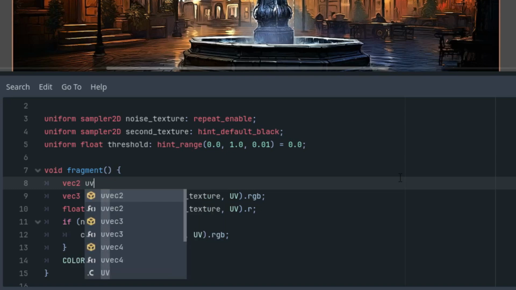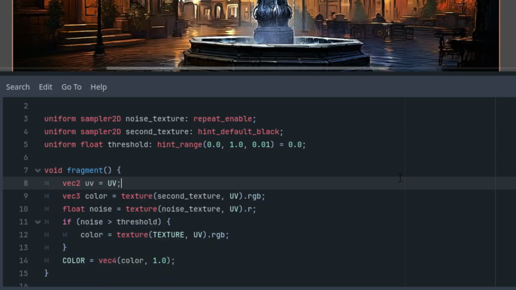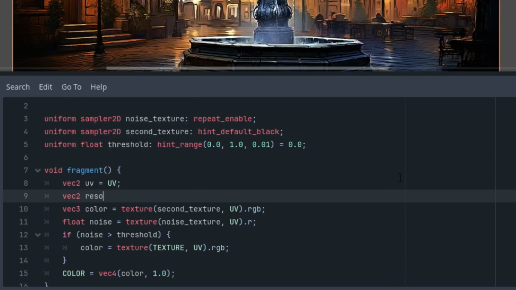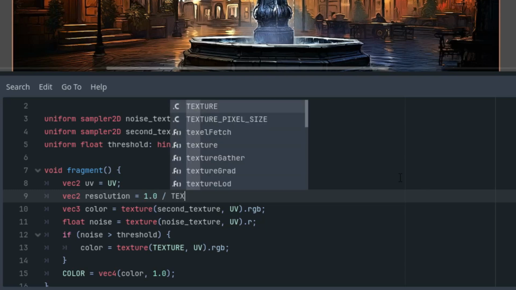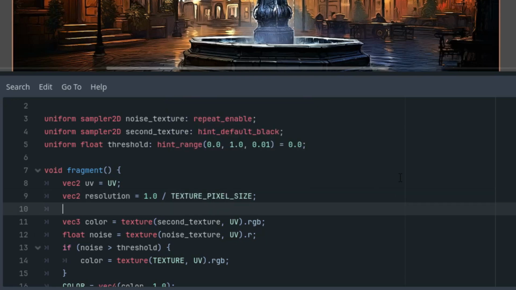Vector 2 UV would be set to our UV coordinates, and we need to define the resolution, which can be taken from the current texture pixel size. And finally, let's recalculate the aspect ratio.